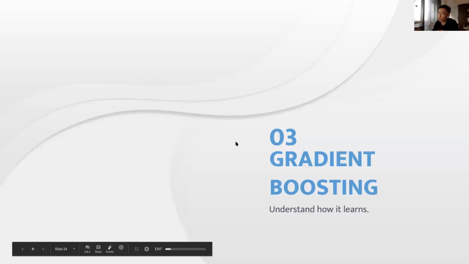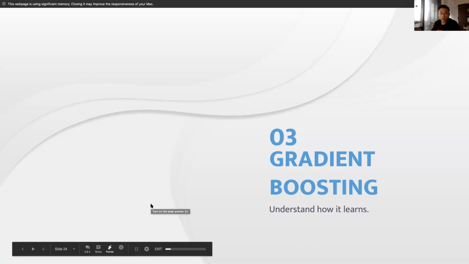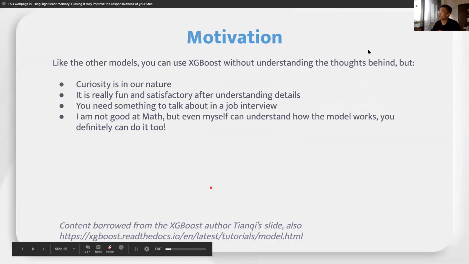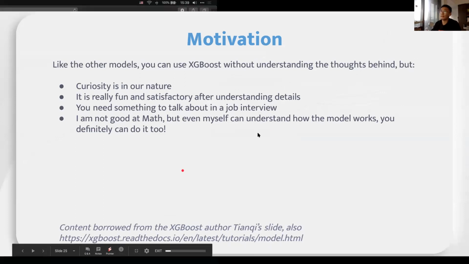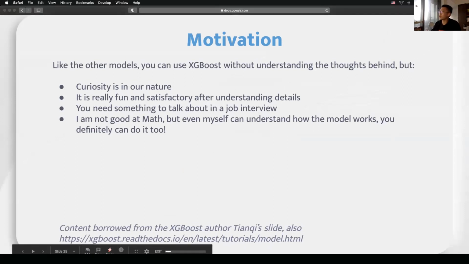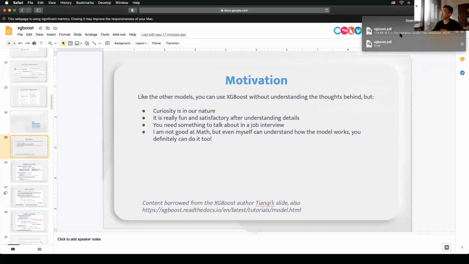My laptop is surprisingly slow today. I closed everything that I can close. I just don't know why it's so slow. I cannot see my cursor moving. Let's see. I tried to download a PDF version of the presentation. Let's see if that is working. No. Okay, I think I have to present using this view.